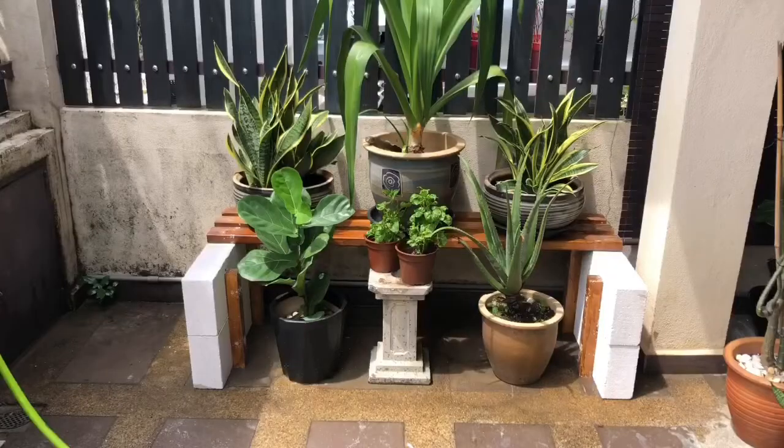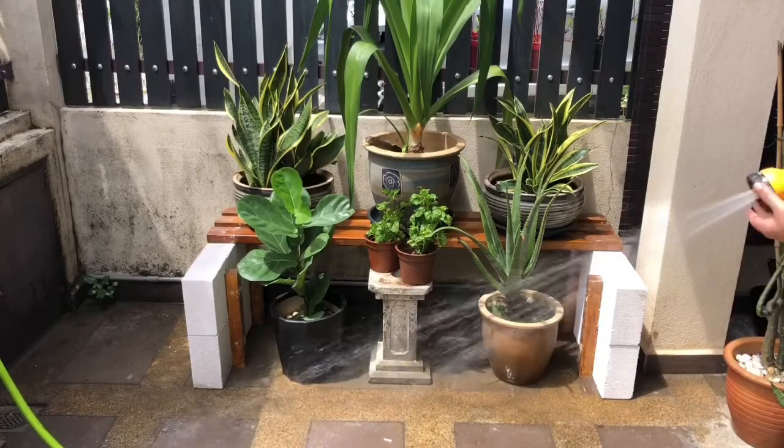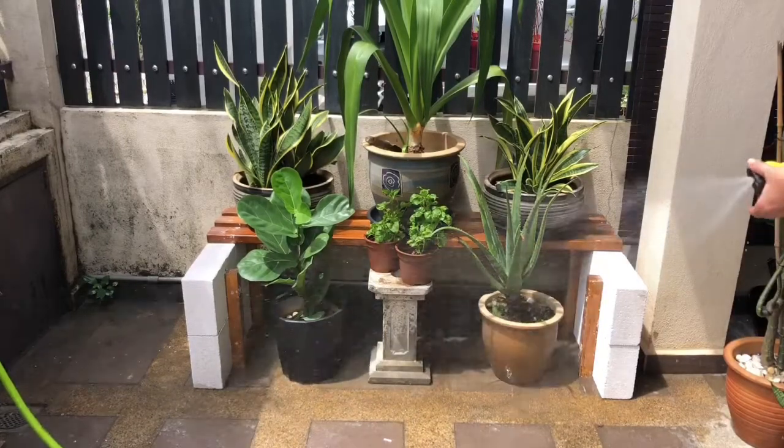So this is one way that you can organize your vase at home. You can build it, it's really easy.